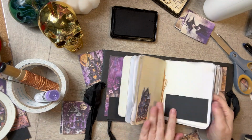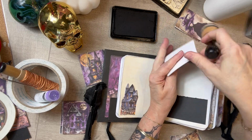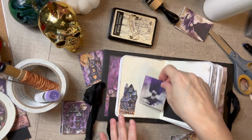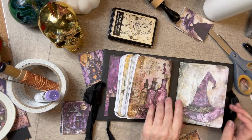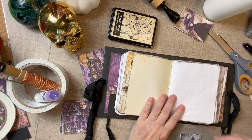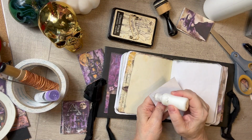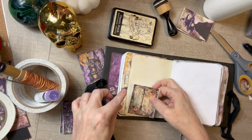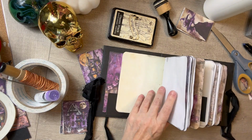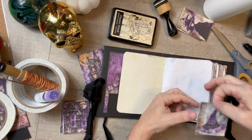I'm using black. I think the purple looked really nice. Vintage photo, of course, looks good. That looks great on everything. That looks good in the tuck spot. And we'll go inside the second signature, just inside, like we did with that second black pocket that was in the signature. So we'll just create a tuck spot there. And yep, here, we'll do that here too. We'll put it on the right page this time.